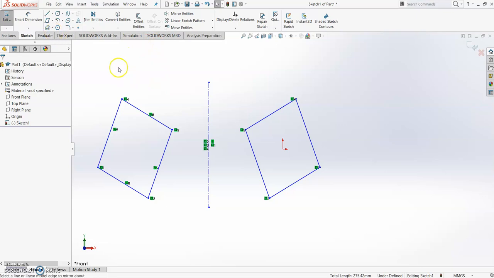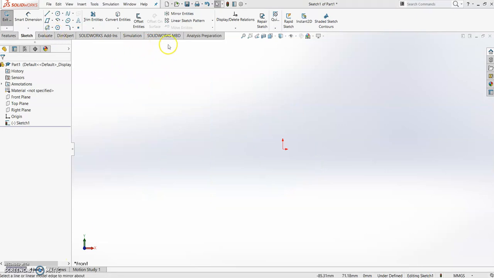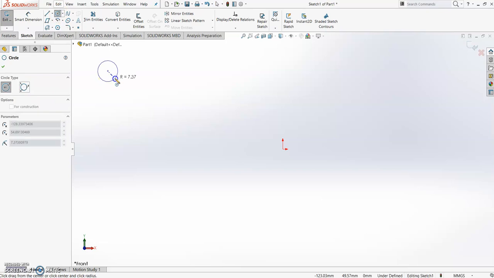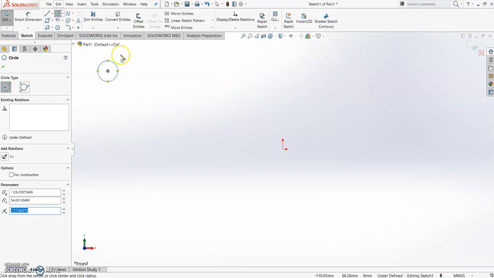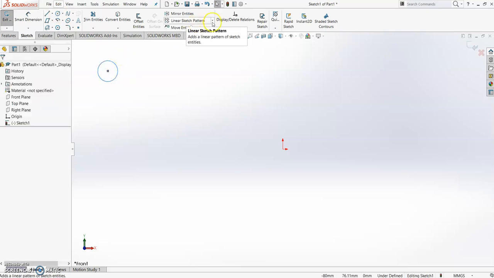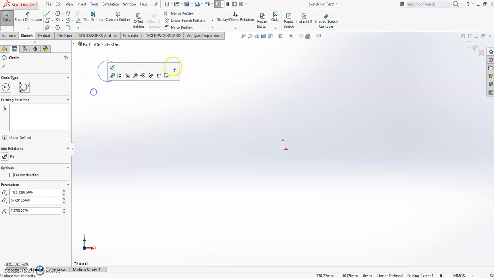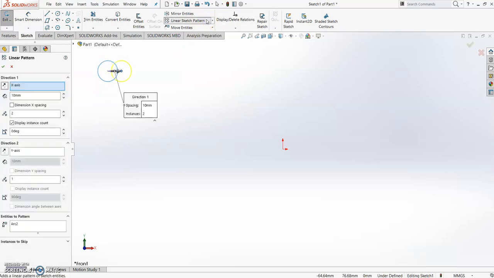Then you will get the mirror of the part. Now we're going to look into the linear sketch pattern and also circular sketch pattern. Let's see the difference between linear and circular sketch pattern. For example, you want to draw this circle multiple times. Let's say this will be the one that you want to create.